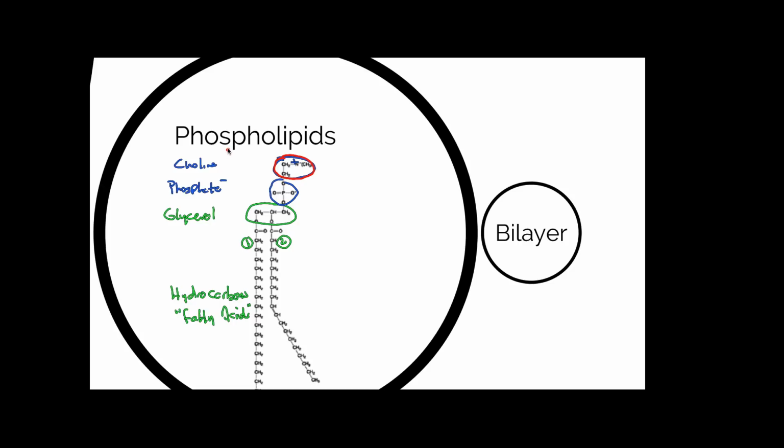So we'll commonly see phospholipids kind of drawn like this, where the phosphate group and the choline are what make up the head of the phospholipid, and then the fatty acid hydrocarbon chains make up what we refer to as the tails. Okay, these tails, because they're made up of fatty acids that are neutral and have no polarity, are going to be hydrophobic.